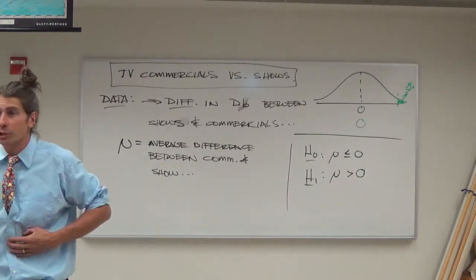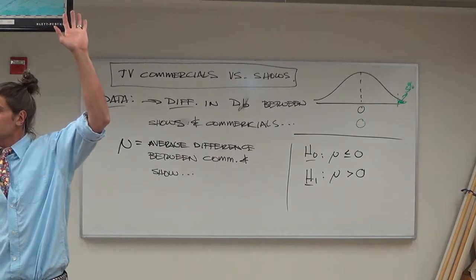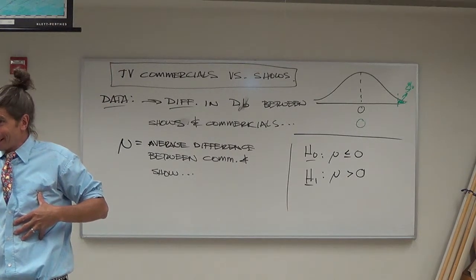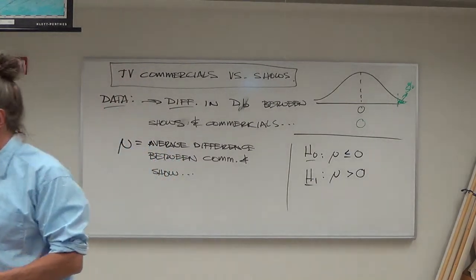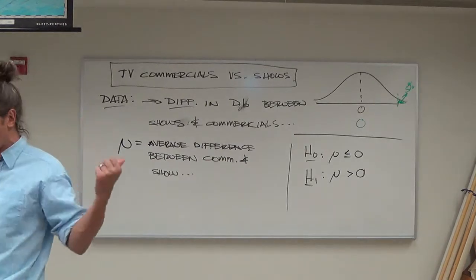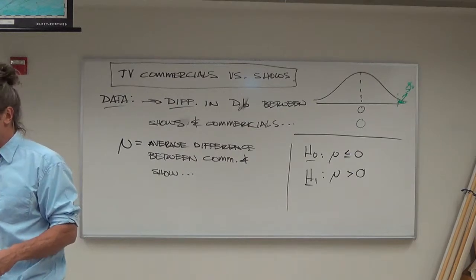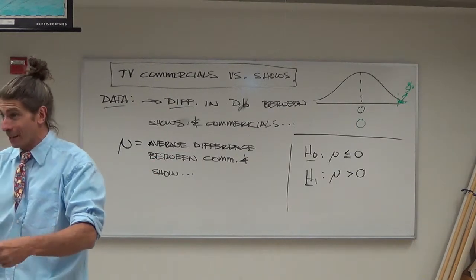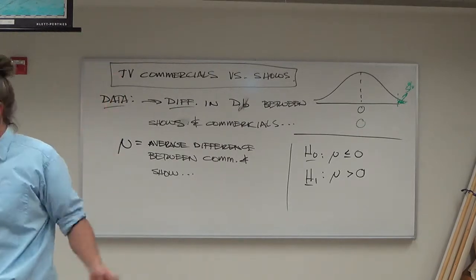Give me some justification for either one of your calls. Who says type 1? Why do you think? What do you think, if you don't mind, Sheldon? Well, because it's going to be going to Congress and all that. Because now you've made an error and we're going to send it to Congress. Congress is going to love it because they want to appease their voting base. They're like, oh, we found data that shows commercials are louder. That means I can make a law that gives people jobs because then the FCC has to hire more people to actually regulate that. So Congress people love it, but it's all based on a potential false call. So type 1, good vote for type 1 being wrong.